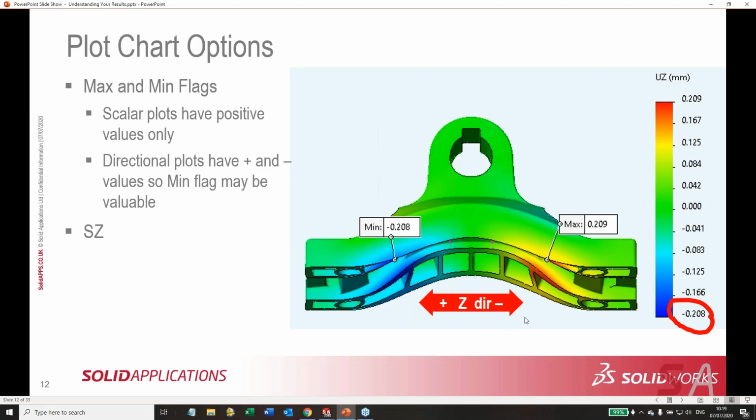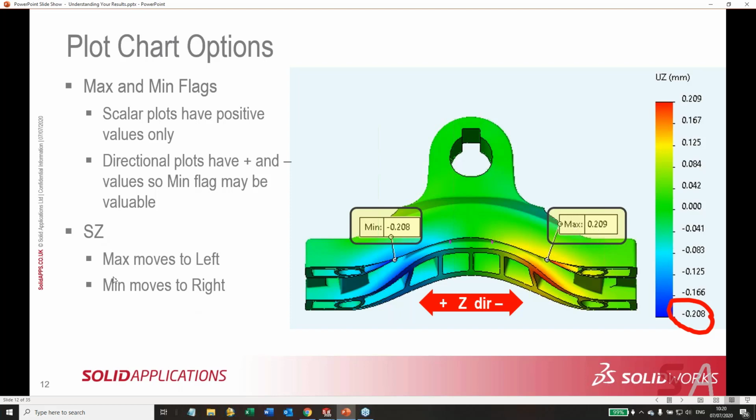So SZ goes left and right. Now, I flipped the model so that the positive side is on the left because that's where our minimum and maximum flags are. So we're looking at it from this side, which is unfortunate, but that's really my positive Z direction. So you can see as we pull up on this model, the material on this side is moving inward towards the center. So it's moving in a positive Z direction, whereas the material over here is moving to the right, and that's in a negative direction. So that's our minimum value and our maximum value. We expect them to be pretty close to each other, right? So this is validating that it's a symmetrical model and everything is in order.